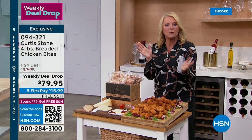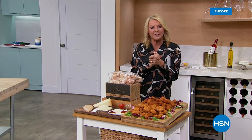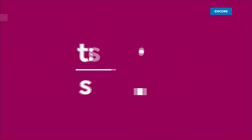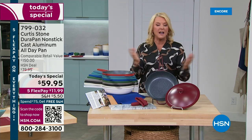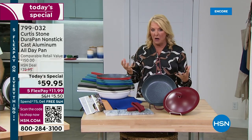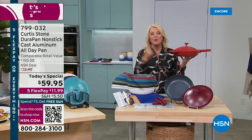It's 100% brand new and we will try them out together in just a moment. It is time to take another look at a wildly popular today's special — a brand-new silhouette and design from Chef Curtis Stone. We need that one great pan that kind of does everything for every meal, and Chef has done it. There's a pan out there right now that's very famous on TikTok with almost a huge cult following, and what Chef decided to do was make it much, much better. And he did exactly that with our brand-new Today's Special.